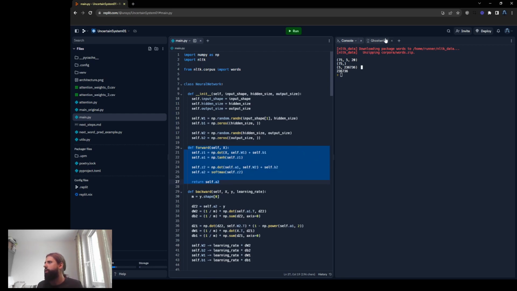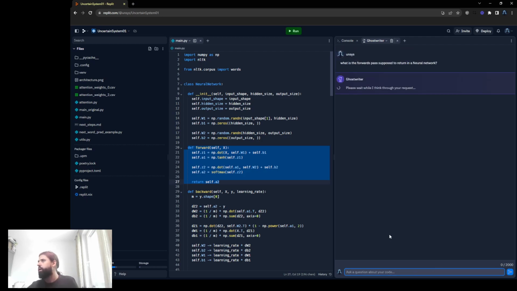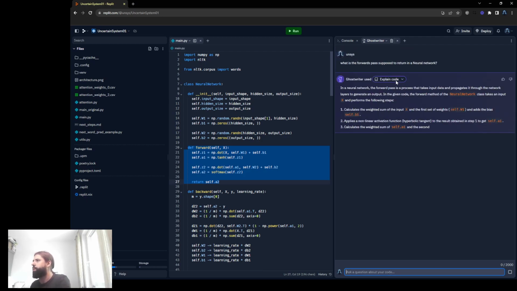So in the forward, so what I want is the forward pass, right? So maybe that's not, what is the forward pass supposed to do really? So what is the forward pass supposed to return? Neural network. Not explain code.